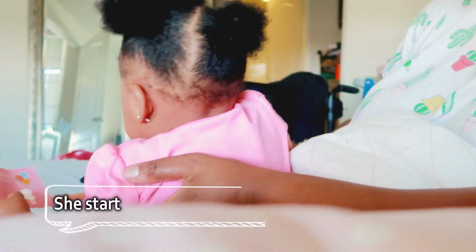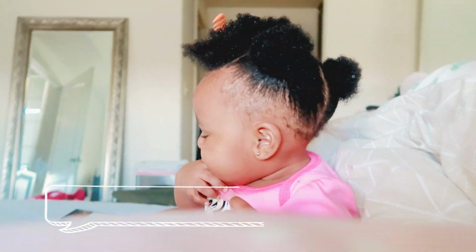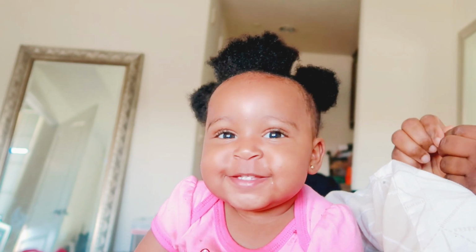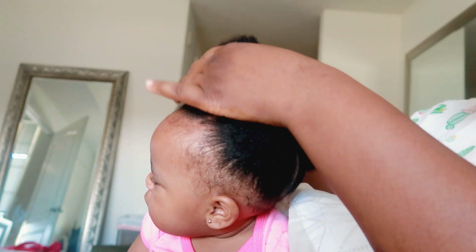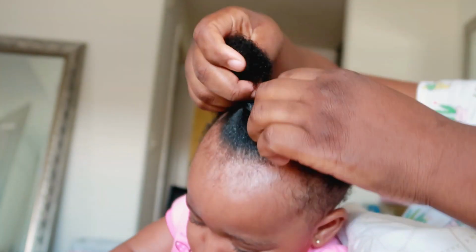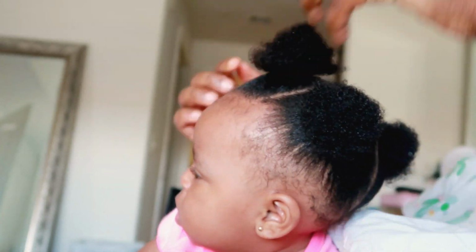But yeah, so at this point, she was just getting restless. She was like, I want to play. What are you, looking at yourself? So I let her play for some little time and then we finished the rest of the puff. And that's pretty much it. As you guys can see, I have four puffs and a star in the middle and that's the hairstyle.